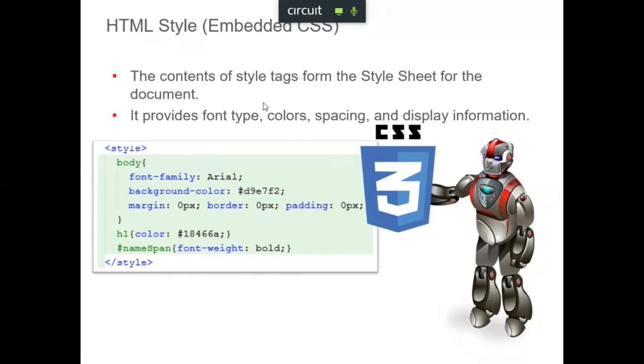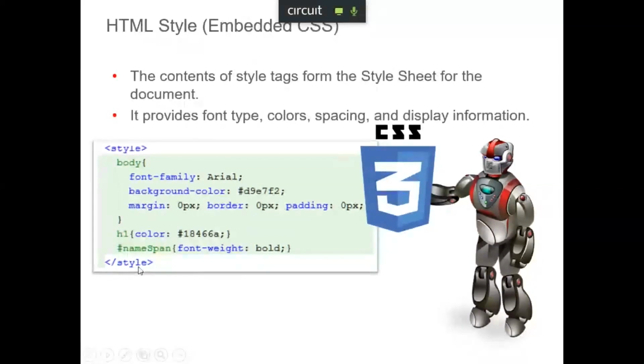Cascading style sets in our existing HTML5, whatever we talked about till now, right? So if I want to create a style for an HTML element, that style we can define inside the style element.